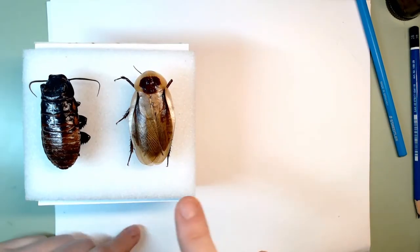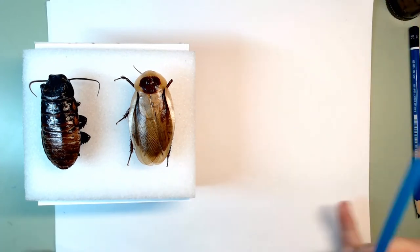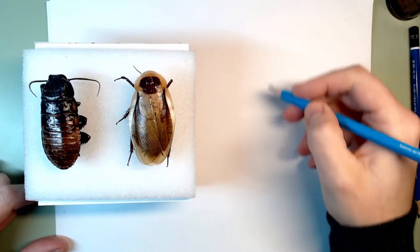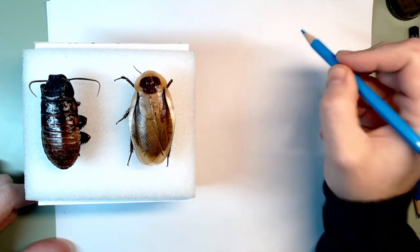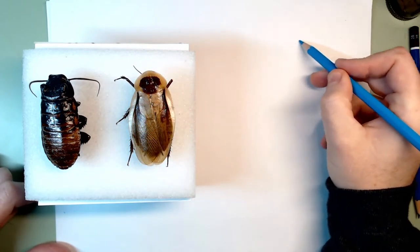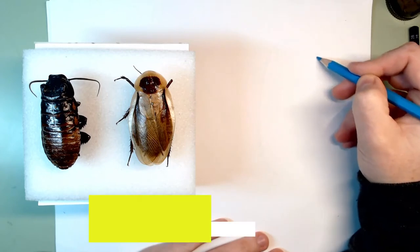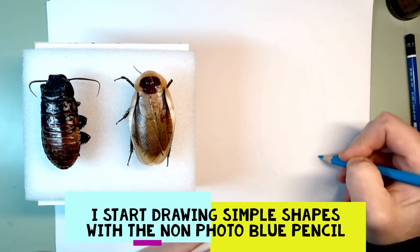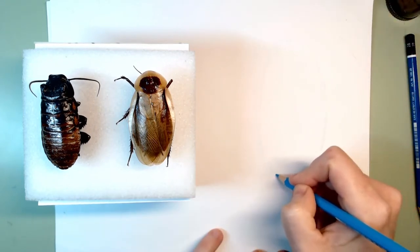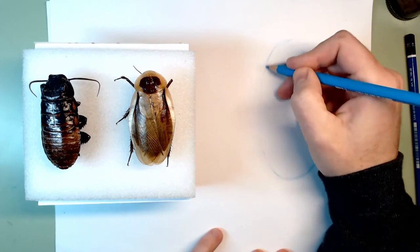I want to start drawing this one, the Brazilian giant cockroach, because I want to draw both on the page side by side. So the first thing I'm going to do, and if this becomes blurry, I'll adjust it. I think the first thing I notice is it's a big oval overall. So that's what I want to do. I want to draw a big oval, and an oval is just a circle that we stretch, and that's going to be my blueprint.